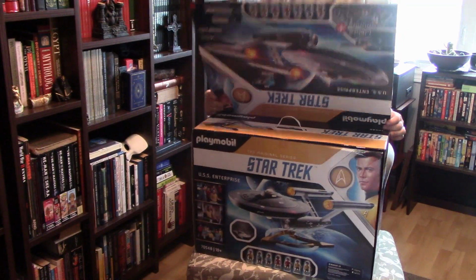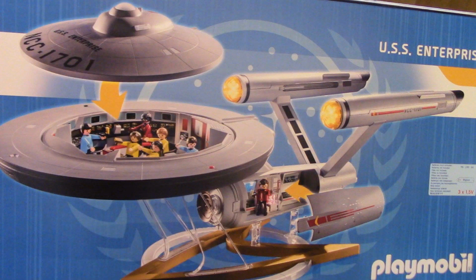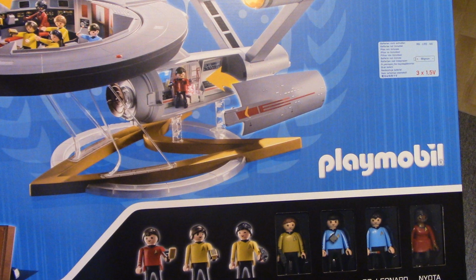So the inside of the box has the bridge, engineering, the USB-C port, original sounds, light effects, and on the bottom here it says it needs 3 AA batteries, a picture of the ship with all the parts that can come off, and then a little window here that has James T. Kirk, Mr. Spock, Dr. Leonard McCoy, and Uhura, and then not in windows is Montgomery Scott, Pavel Chekhov, and Hikaru Sulu.